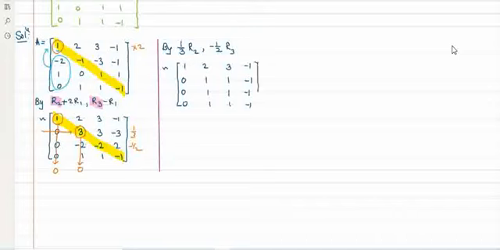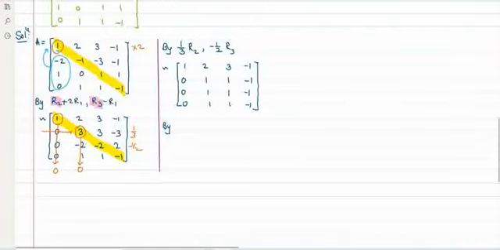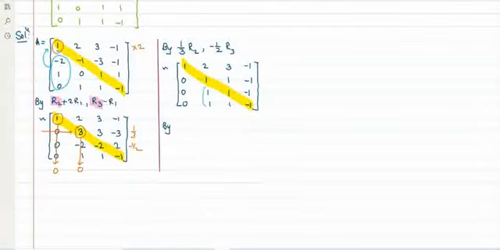Can you guess the rank here? 3. Oh no. Again you are telling 3. Okay, continue. 2. Yes. 2. Okay, yes. Now see, your diagonal entries. After getting the elements below A11 as 0, come to these. These elements you have to reduce to 0 by using this element. What is the transformation? R3 minus R2 and R4 minus R2.